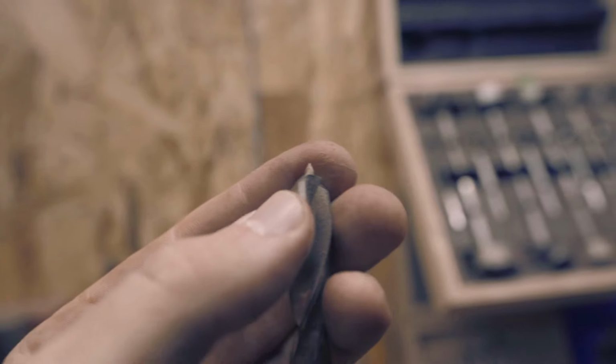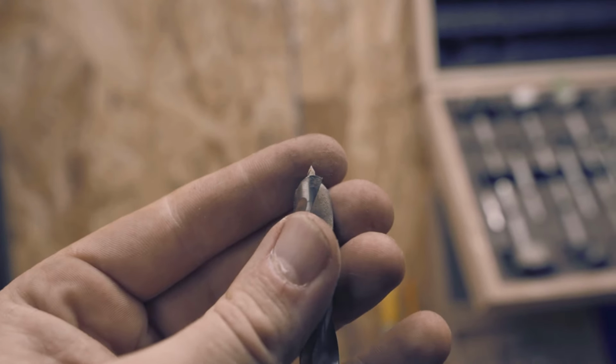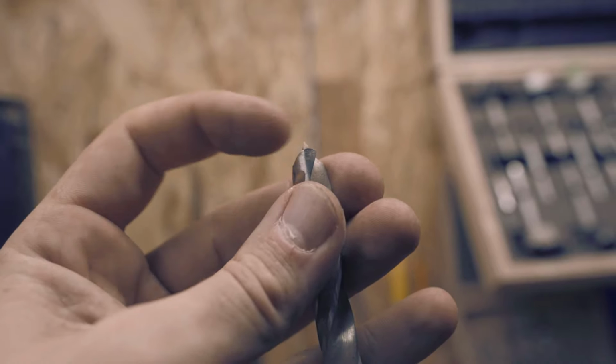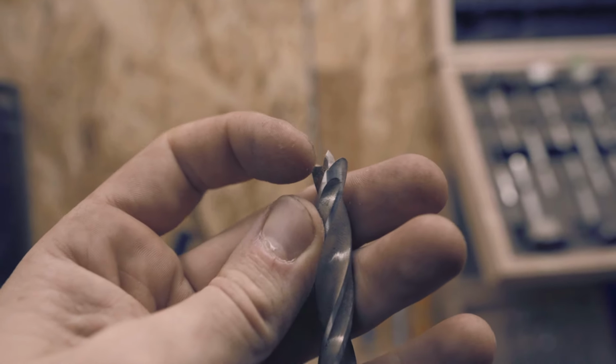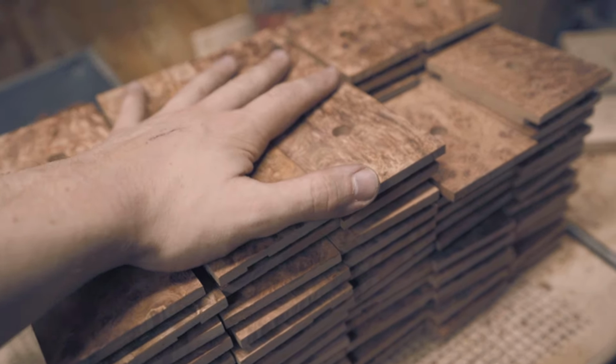Of course, I'm using these brad point bits, and these have a little tool profile which allows the tear out to be very minimal because of the design here. It crunches the wood in and then this tears it around in a circle. So that's good if you're drilling especially delicate woods like this Amboina burl, which is very brittle.